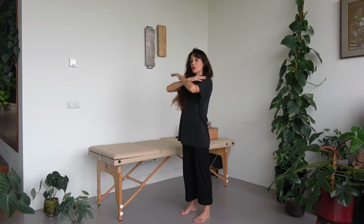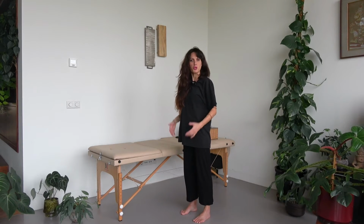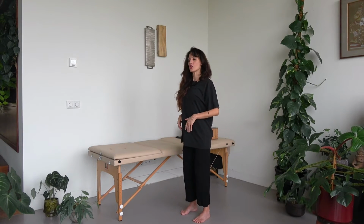And then opening from the thoracic spine. And I have them bracing themselves, because if they just have their shoulders in here, what happens quite often is that just the shoulders move back, which is good by all means, a bit of mobility in the shoulders, a bit of stretching of your pecs, your pectoralis, by all means, that's great. But we would like to mobilize a bit more the upper back and to keep the lower back in position instead of continuing to overarch, which inevitably happens during pregnancy because of the weight of the baby and the position of the baby, ideally moving with the head down and forward.